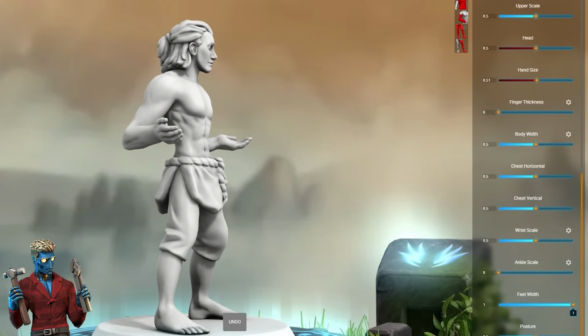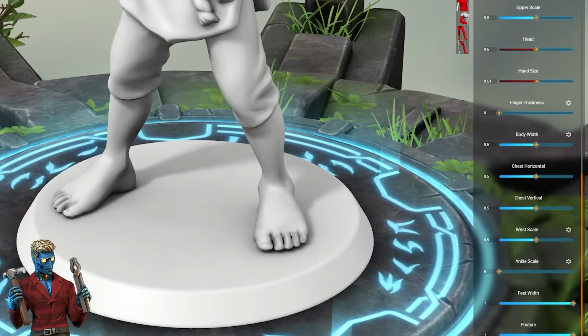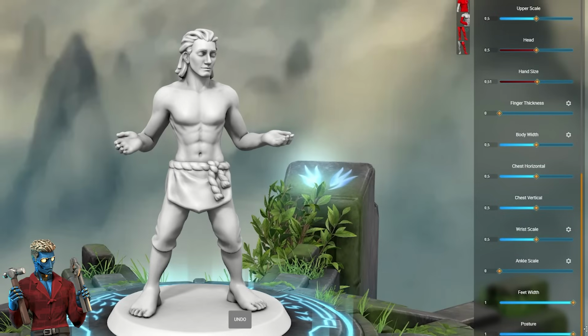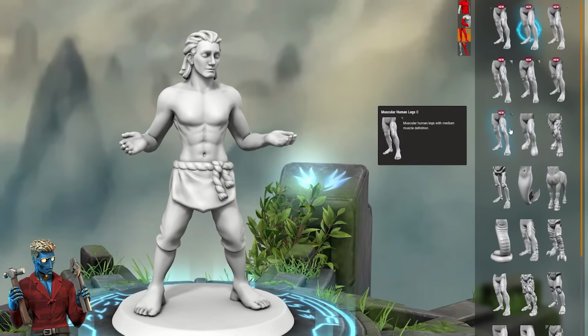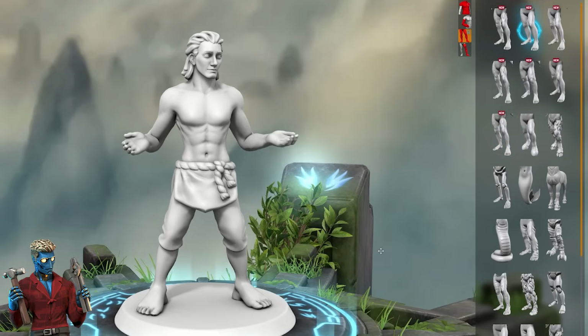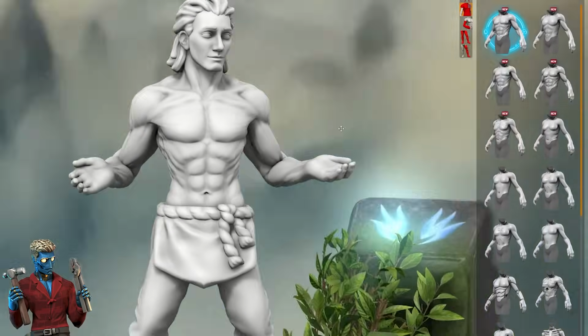Yeah, nice, cool. Feet width, is that for the hobbits? Yes, it seems so. And posture is the same as it always has been. So, nice. I mean, that checks pretty much every box. Oh wait, look, we have actual new torso options as well. Ah, I see. Oh my god.